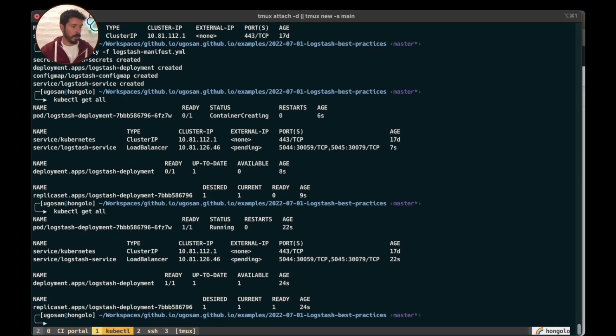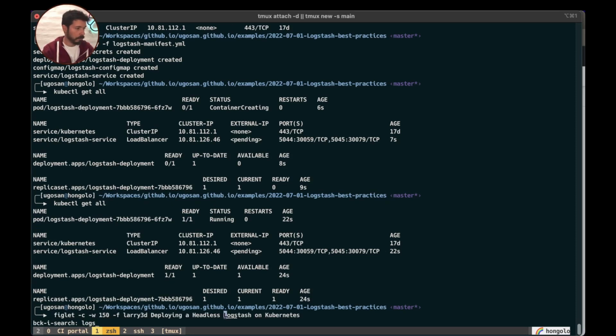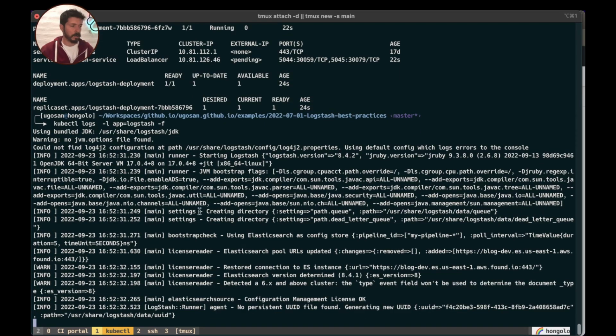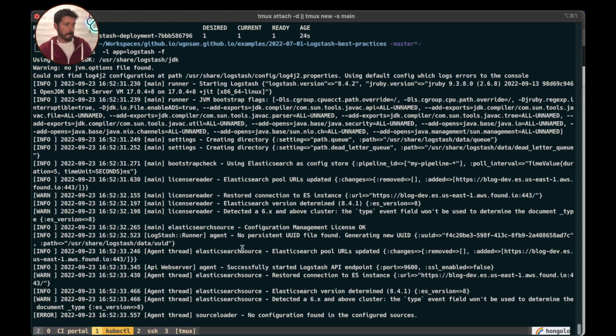So the container is running. Let's check out the logs actually. Just getting the logs of anything that's tagged as Logstash. So those are my logs.